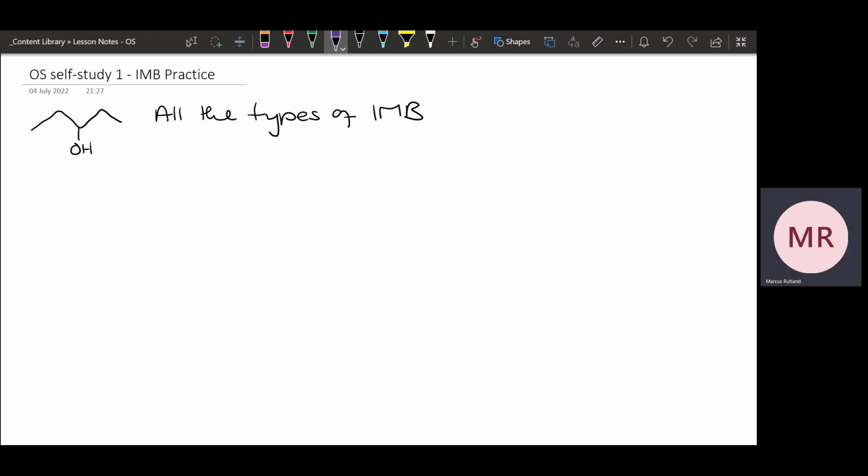Okay, so hopefully you spotted that with the OH group, you could definitely have hydrogen bonding. It's got the requirement for hydrogen bonding, an H bonded to an atom like N, O or F, an O in this case, making the delta plus H, and then on the second molecule you'd have the delta minus O with its lone pair. However, it is the case that you have polar bonds in this molecule, the delta plus carbon, delta minus oxygen, delta plus hydrogen.